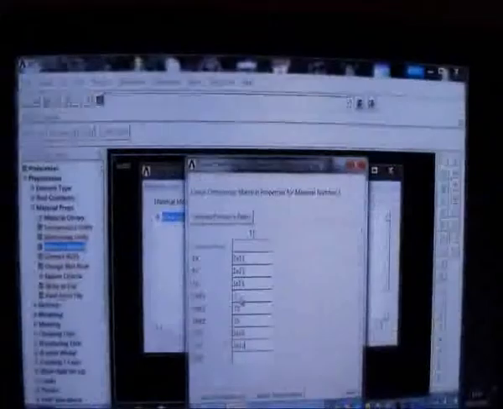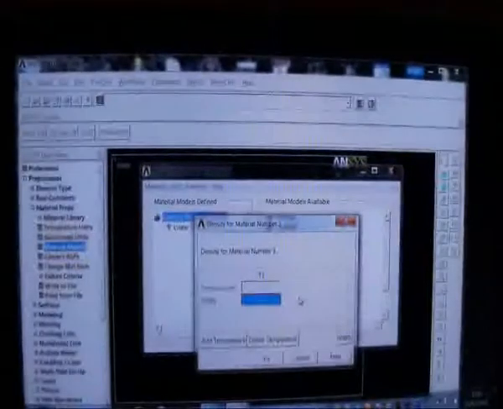And then I'll put in a YZ, I'll put in 1E10, then I'll put in the rigidity modulus in the XZ direction, which is 1E10. I've got that, that's fine. There's a facility for temperature, but I'm not going to use that. I'll press OK, and now I need to put in the density, and I'm going to put in 2000 kilograms per meter cubed. Okay, so I've done that.